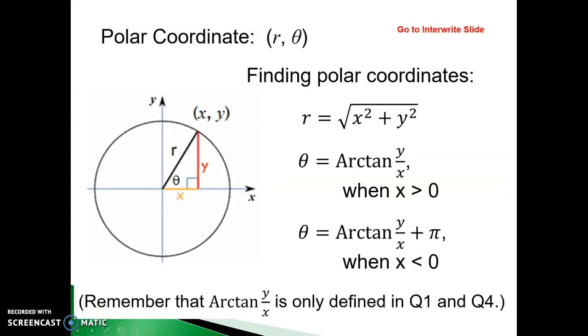And then the other way around, if I knew x and y, how to find r and theta, we looked at the right triangle and said x squared plus y squared is equal to r squared. Then we took the square root of both sides. And tangent of theta is y over x. So we did arctangent, or inverse tangent, of y over x if we were to the right of the y-axis, and then we added pi, or 180, if we were to the left of the y-axis.